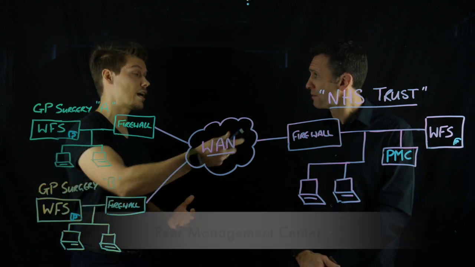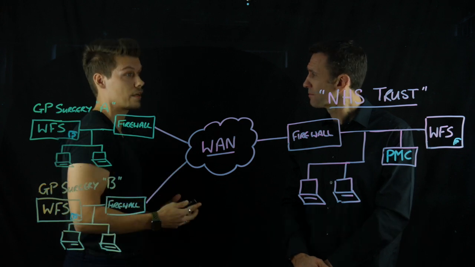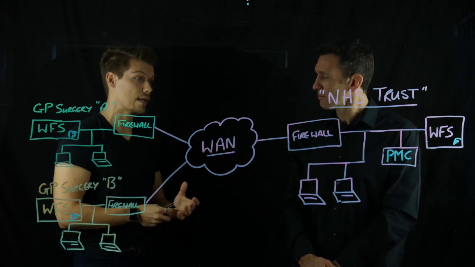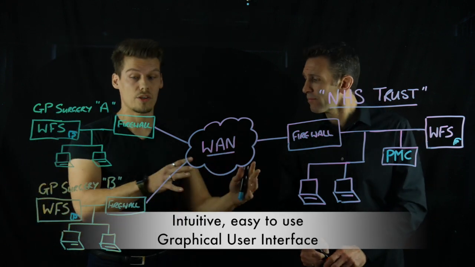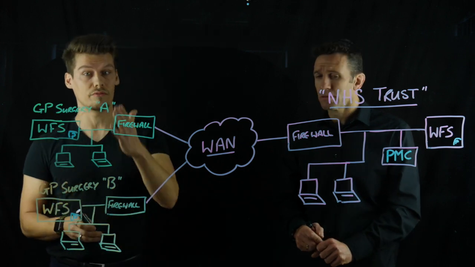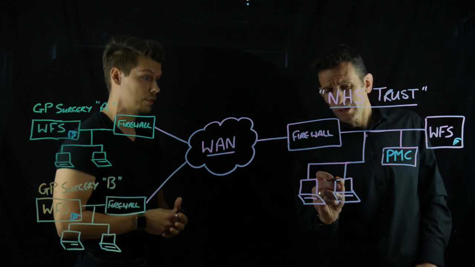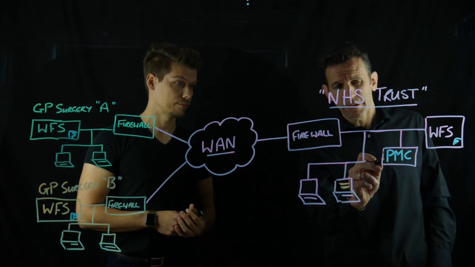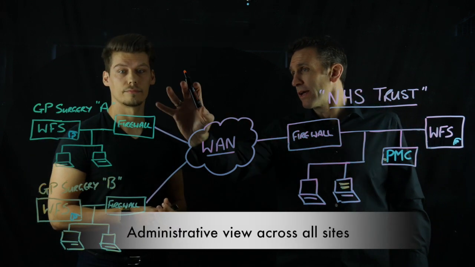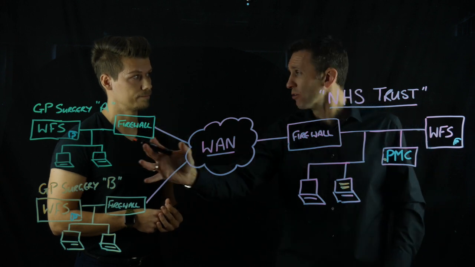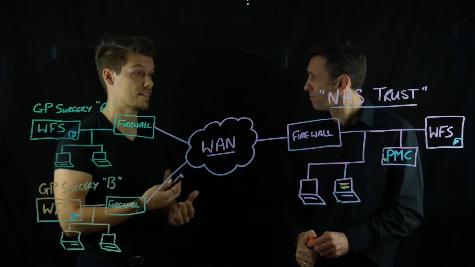That's right, yeah, and the PMC is our management console. So it added a lot of great benefits to the IT administrator. Working from the data center, he actually managed to have access to the PMC, where he could manage everything under one pane of glass. So of course, once you involve hundreds of GP units, it becomes difficult to manage that workload. Okay, so this user's logging on here, and he's basically seeing the PMC, and that's giving him a view into all of these locations. We've only got 2 drawn here, but obviously if you're talking about 100, that's a huge benefit to him to have access to that. That's exactly it. Excellent.